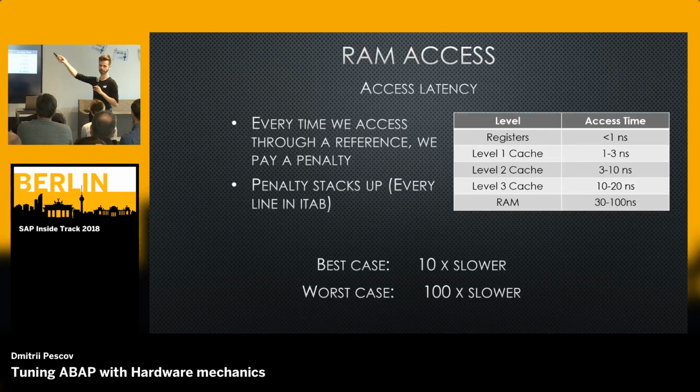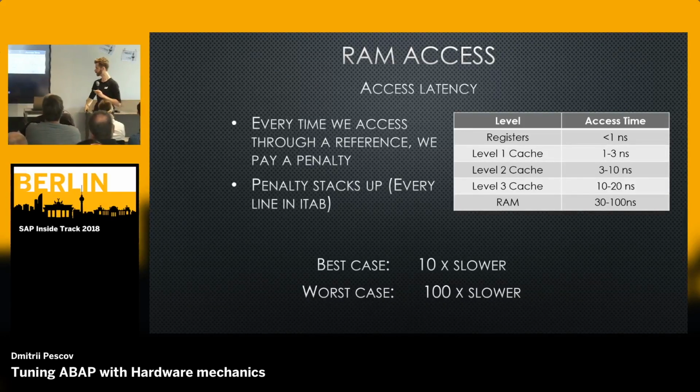Unfortunately, our algorithm has a second flaw, that is that we are actually collecting those penalties. For every line in our internal table, we go back to RAM, pay a penalty, get the value back. Next line, pay a penalty, get the value back. So we're actually ignoring all our hardware's capabilities to support us by prefetching data. We're telling it, I don't actually care what you prefetch for me, and now I'm hopping around in RAM collecting latency penalties.